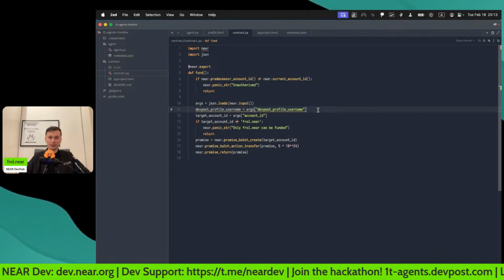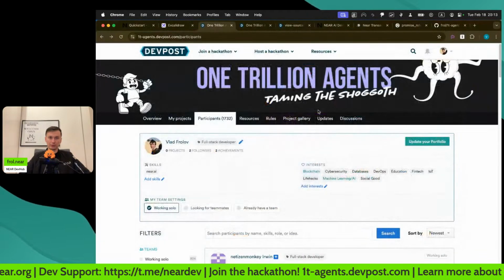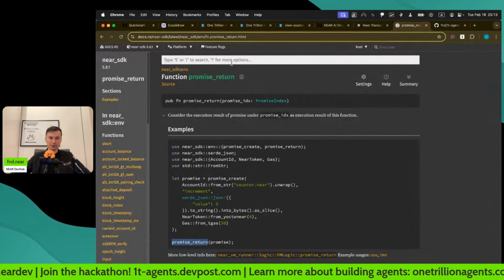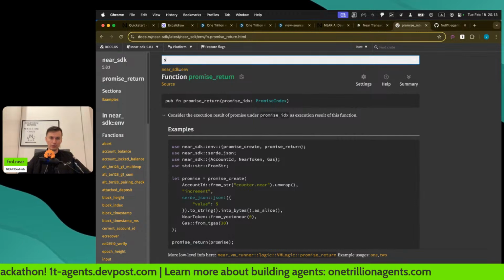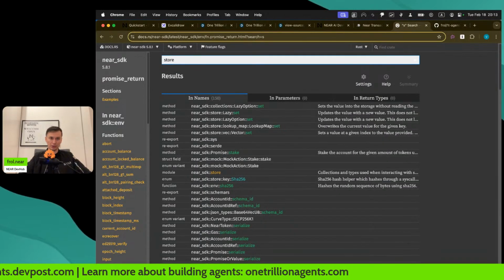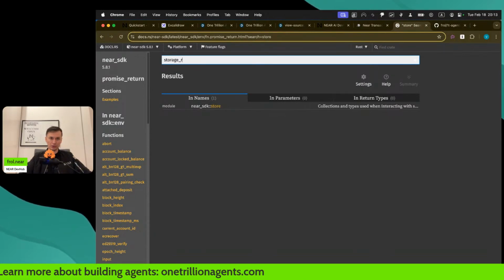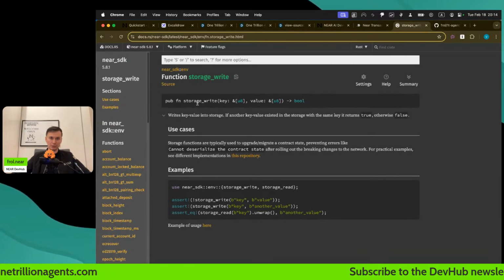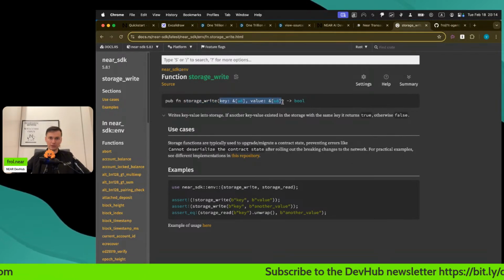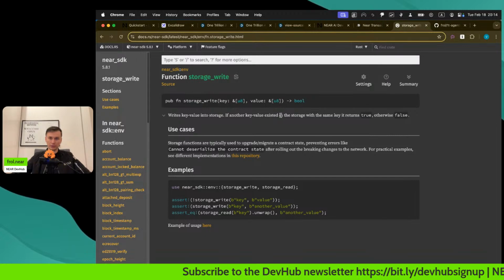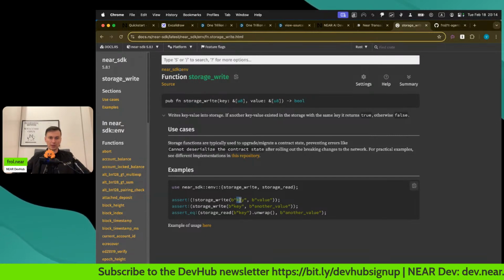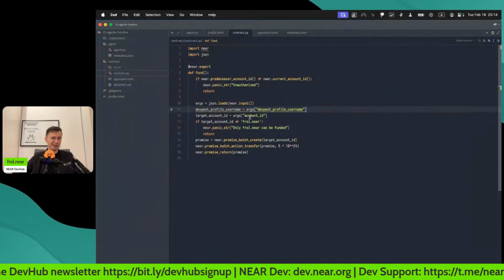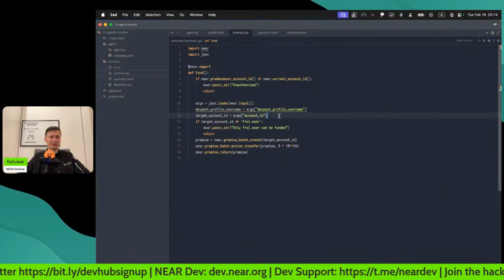And for that, there is also a low-level contract API to store it in storage: storage write and storage read. So we would put storage write, key and value. The key would be the DevPost profile, and the value will be where we funded it.